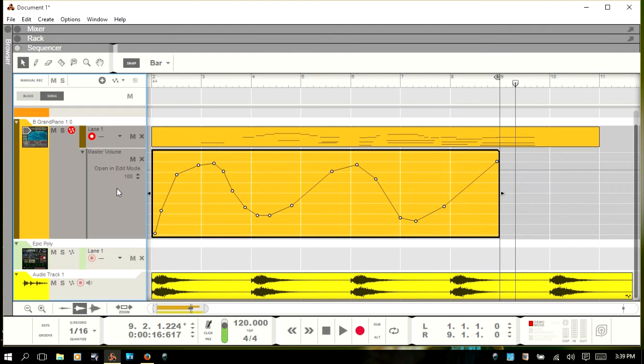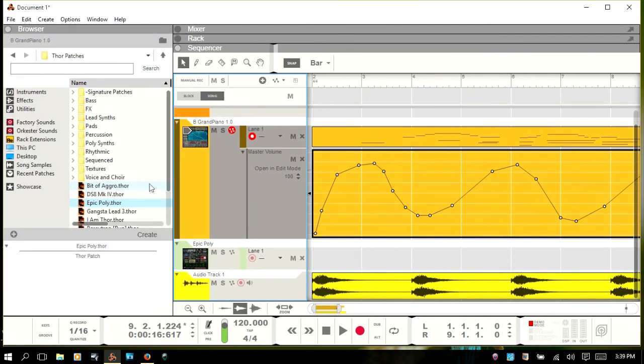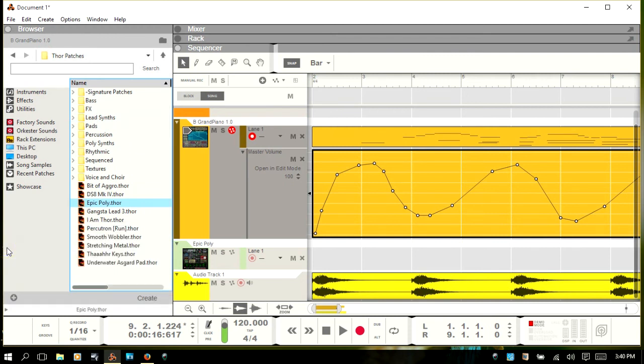One other simple but convenient thing that I like is in the browser, there's now a fold/unfold button for the information area. If you're someone who doesn't really pay much attention to this area and you'd like more real estate when you're browsing to see more of the patches that are listed, just click this fold/unfold button and it drops down.